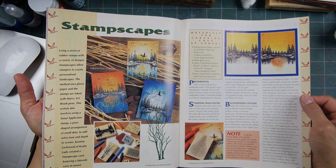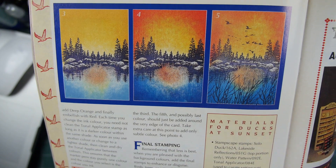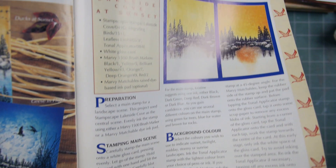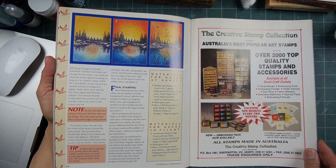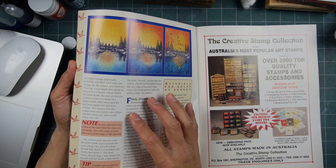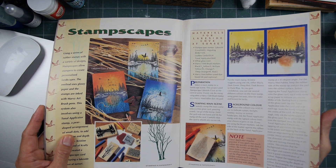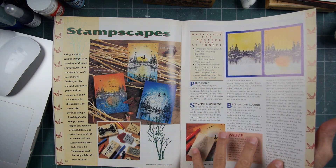Here's the double-page spread, and it goes right here. This is what teaching a certain type of scene was — step-by-step progression. If you go on the Stampscapes website, I have a lot of lessons broken down just like these. People were able to follow those pretty easily, but what you can show in a video now — all of this information I could probably cover in a minute, demonstrating in motion what we were talking about in one page of written description.